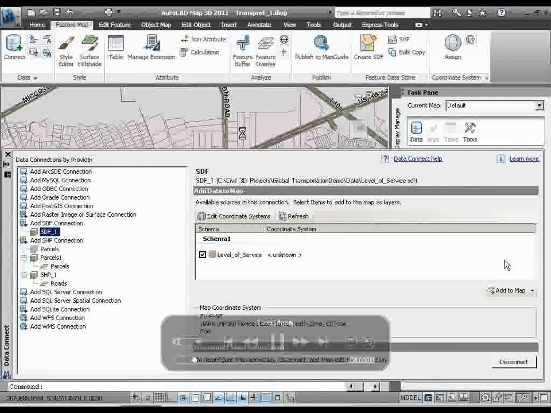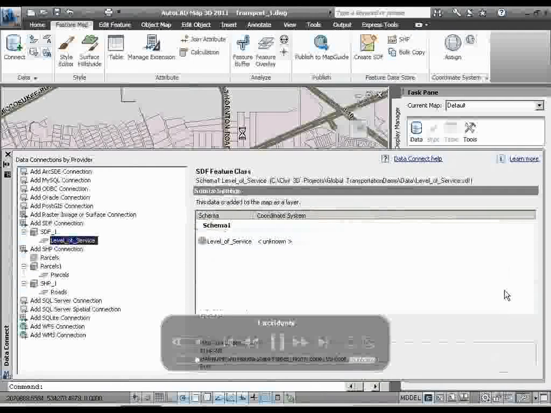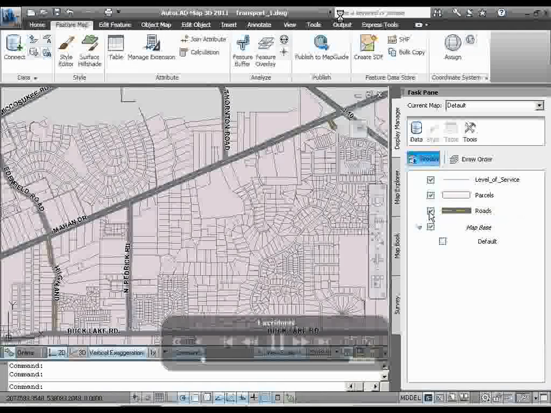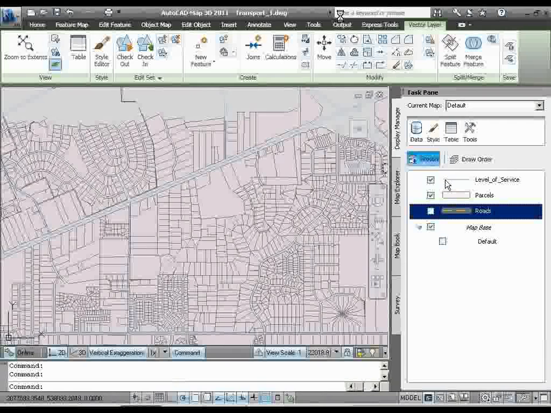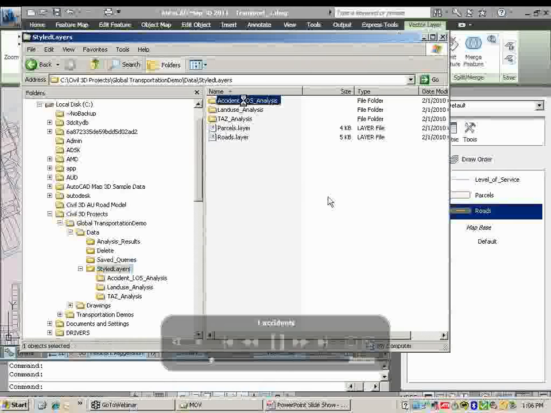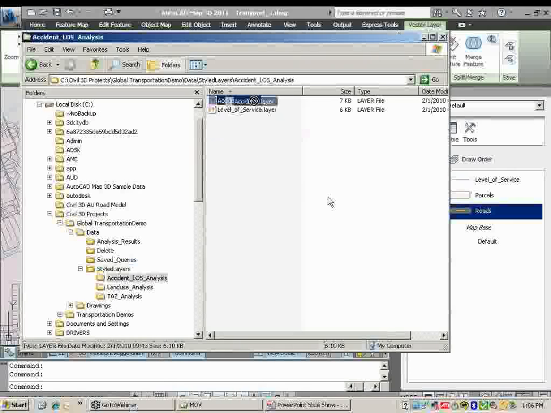All I'm doing right here is attaching some of the information, and we call this SDF as an example, or shape files, or Oracle data, any of the above. We're attaching this data, and this data will give us the opportunity to look at, for example, accidents that have happened in the past.